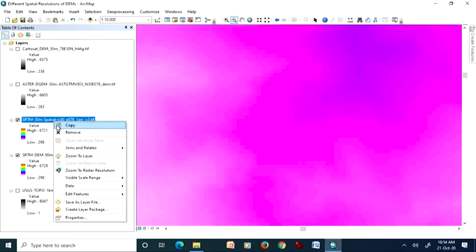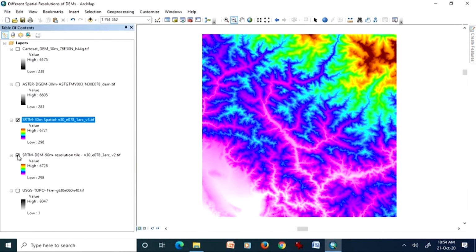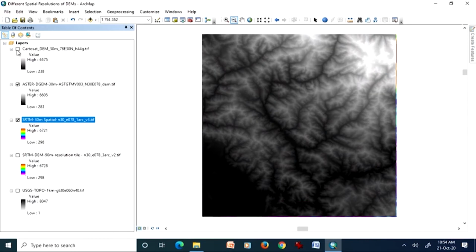Now what I am going to do is not show the 90 meter. I will show 3 DEMs of 30 meter each, generated through 3 different techniques, or from 3 different sources, though all have 30 meter spatial resolution, and also they have the same geographic extent.